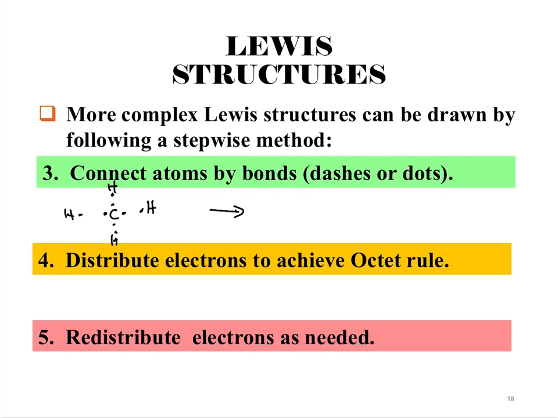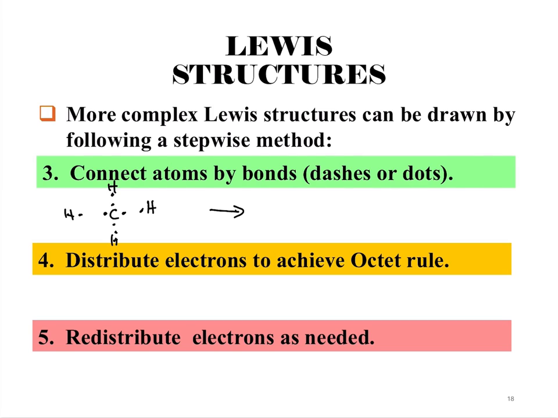Right, in our skeleton structure, we put the least electronegative or the most metallic element in the center. That's going to be carbon in this case because hydrogen likes to be terminal. We draw the valence electrons for each atom in our skeleton structure. And now we're going to connect the outer atoms to the central atom. We can just draw a line between the 2 dots.